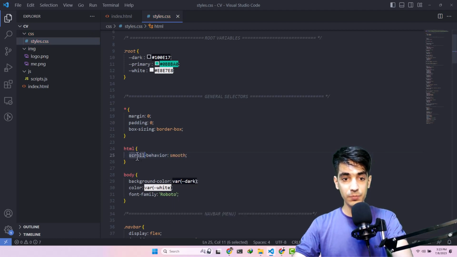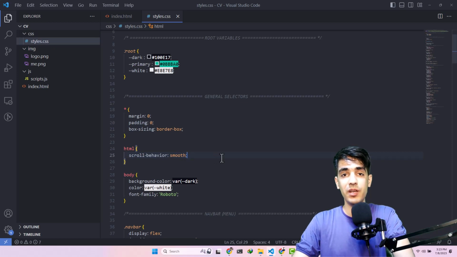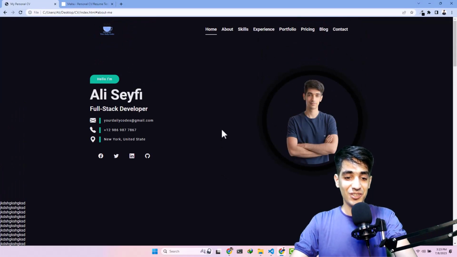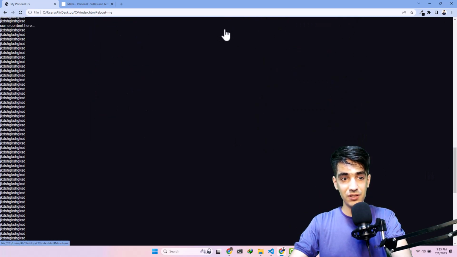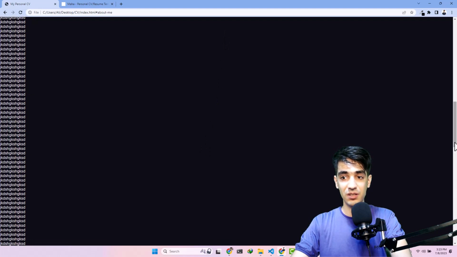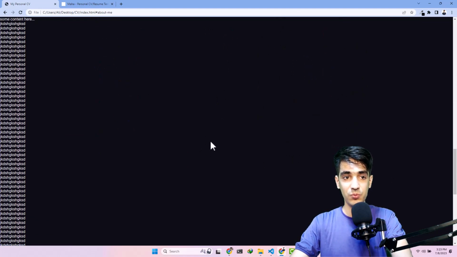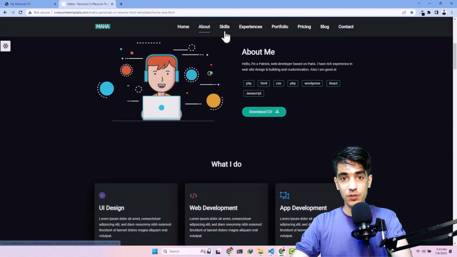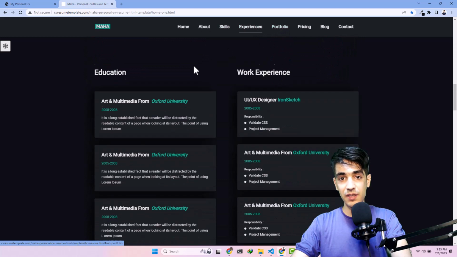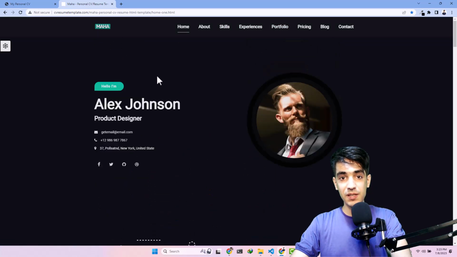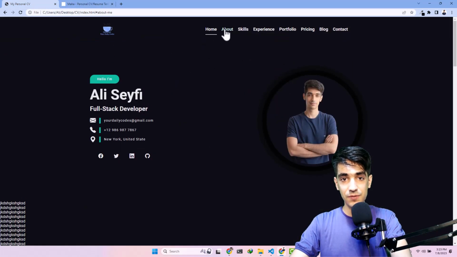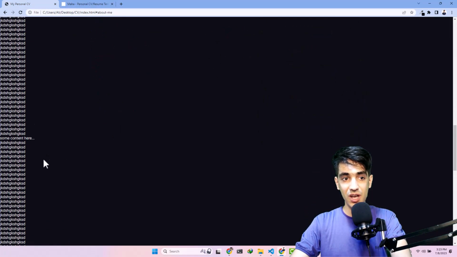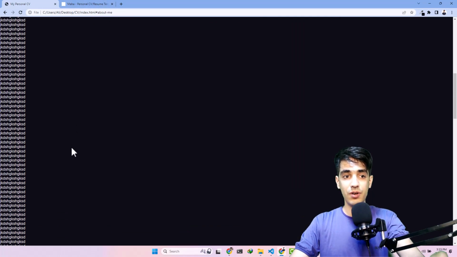When we set the scroll behavior to smooth, what happens? The scroll behavior looks smooth. And sure enough, if you come back here, hit refresh, you can see now, let's see on the about section, see the scroll behavior is smooth and it looks much nicer compared to what we had before. So this is actually it. This is the way that we are going to select our skill section and things like that. And the reason that the speed is different here and there, see here when I click on about, you can see the speed is very different. The reason is because we have a longer text and a longer area.